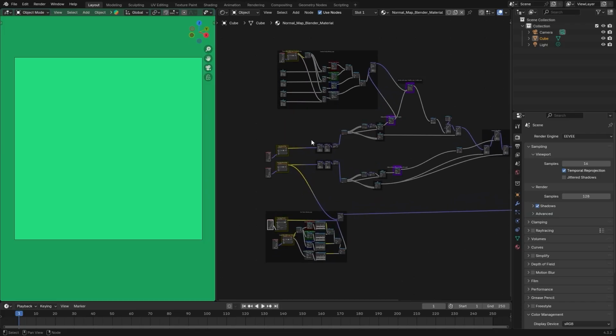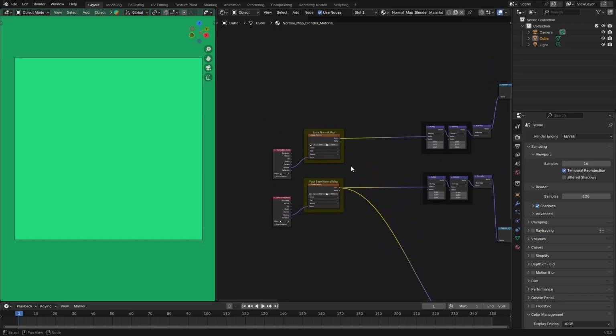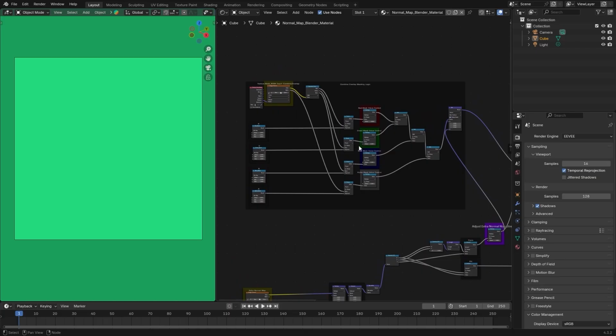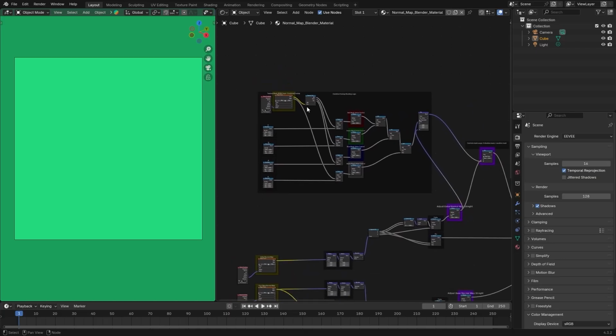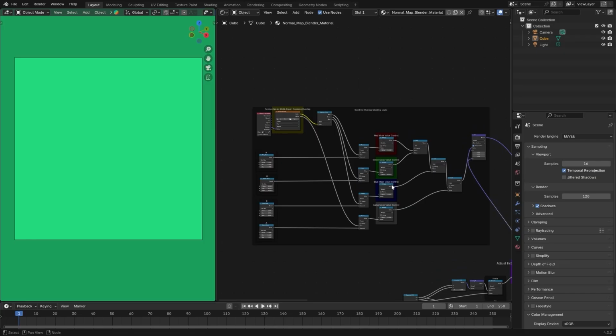So this was the original input for the normal combiner and the base extra normal map. We can still use the base functionality, it's still there. And that's the basic setup when you open it up. The strength as well is still there, but up here I created a masking system to combine only specific parts of the normal that allows you to utilize a texture-based mask with all 4 channels supported.